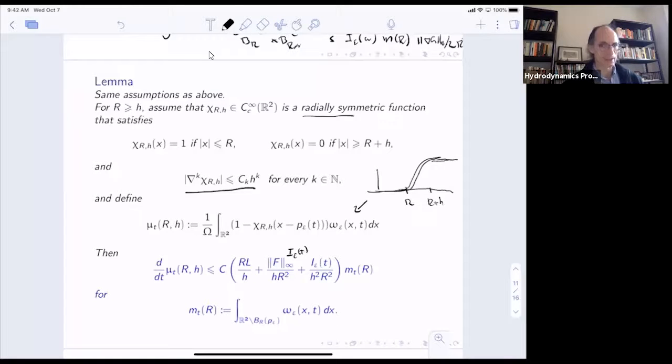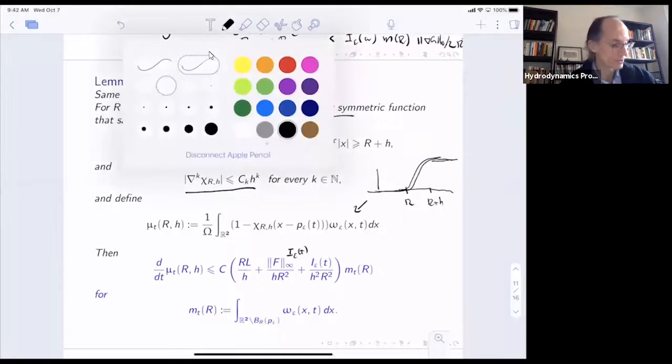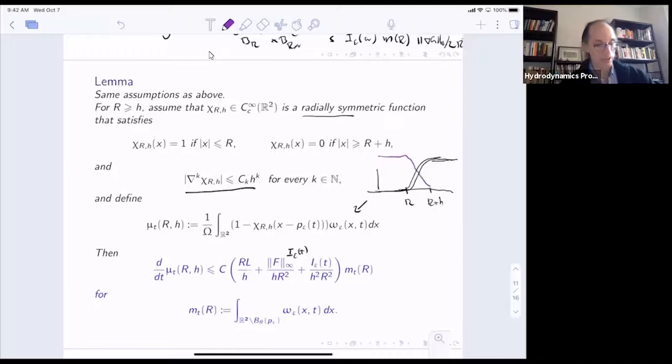Okay, and so this is essentially, again, a smoothed out version of the amount of vorticity outside the scale capital R. The way I've written it, I defined chi to be the complementary function. So chi is the function which is 1 here and vanishes there, and then the integrand is 1 minus chi. Chi is 1 close to the origin and 0 away from the origin. This is chi, and this is 1 minus chi. I'd like to bound the rate of growth of that quantity. That's my plan, and let's see if we can do it.